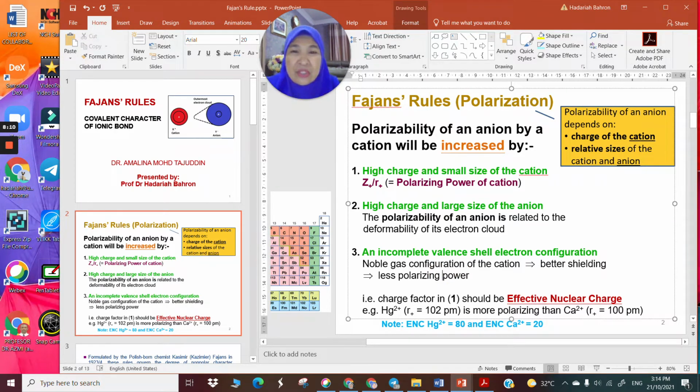So your transition metals, when you are comparing size with a representative metal cation, you're always going to find that the transition metal cations are more polarizing than the representative metal cations because of the higher effective nuclear charge. The pull from the nucleus is a lot bigger for transition metal cations. We're going to go through this a little bit later in the coming few slides.